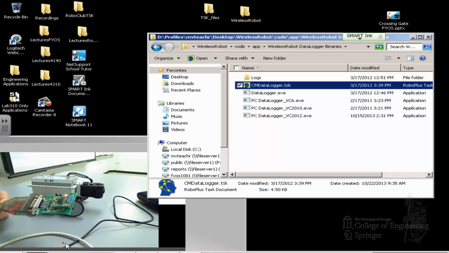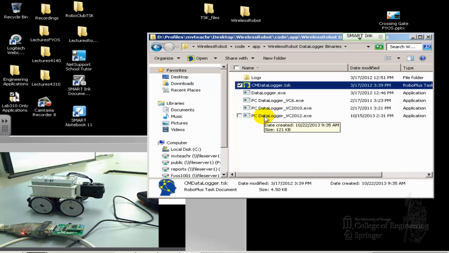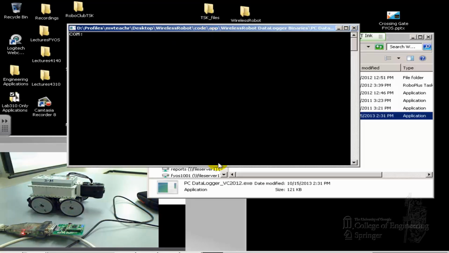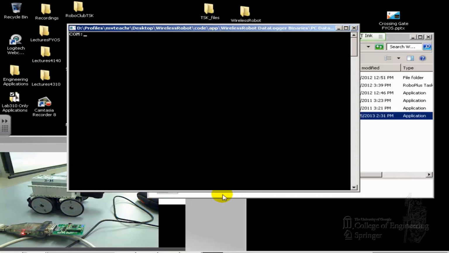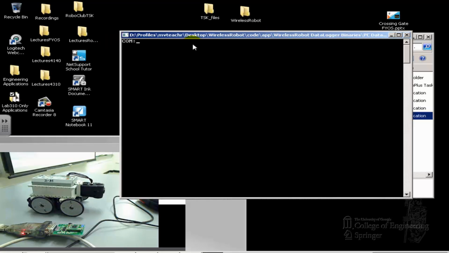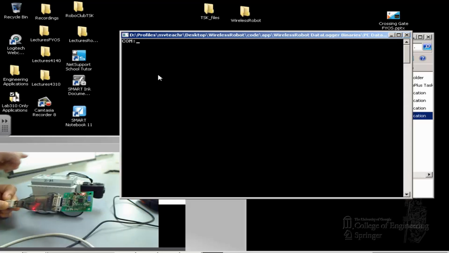So go to that binary on the wireless robot board, COM3. Find the PC dialog that we see. This one, see, oh good, finally it's working properly. It's just an MS-DOS window. So this one is talking through the USB dongle of ZigBee serial here. So it's ZigBee wireless. So that's COM3.